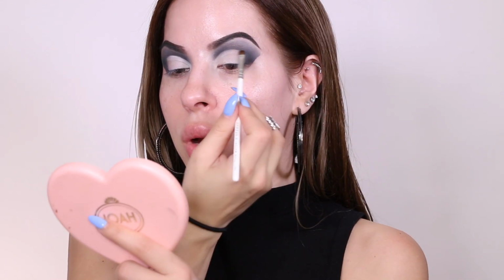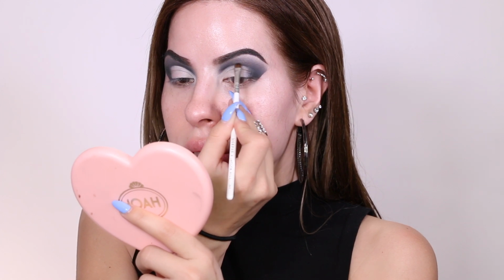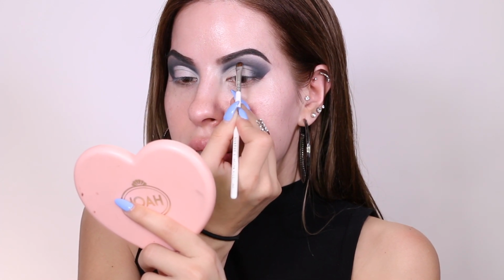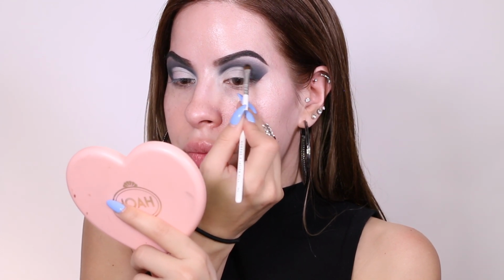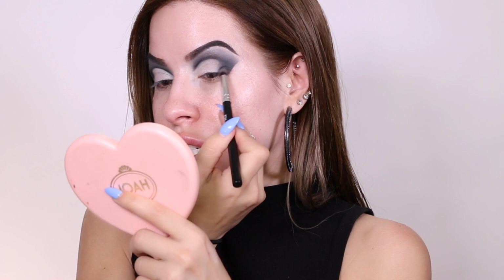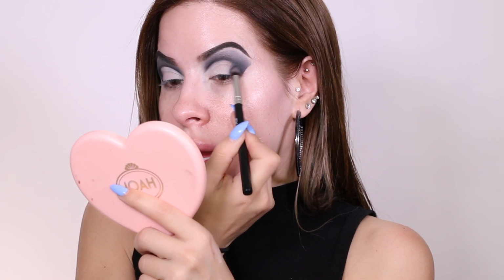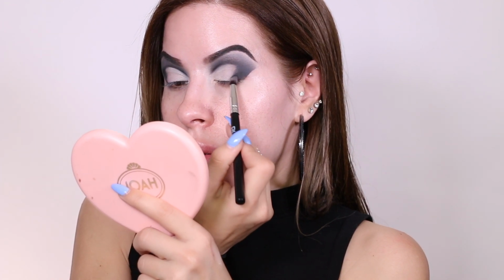I'm going to come in with a small brush like this one. So we're just lightly applying the black again right above, just to make that cut crease a little bit neater. Then I'm coming in with the black shade again and a pencil brush, and I'm just applying a little bit more of the black to the outer corner.